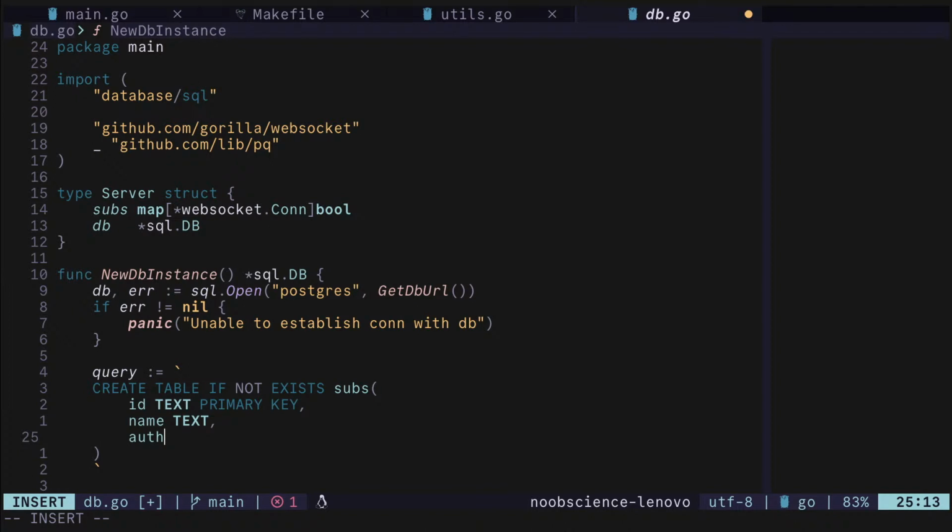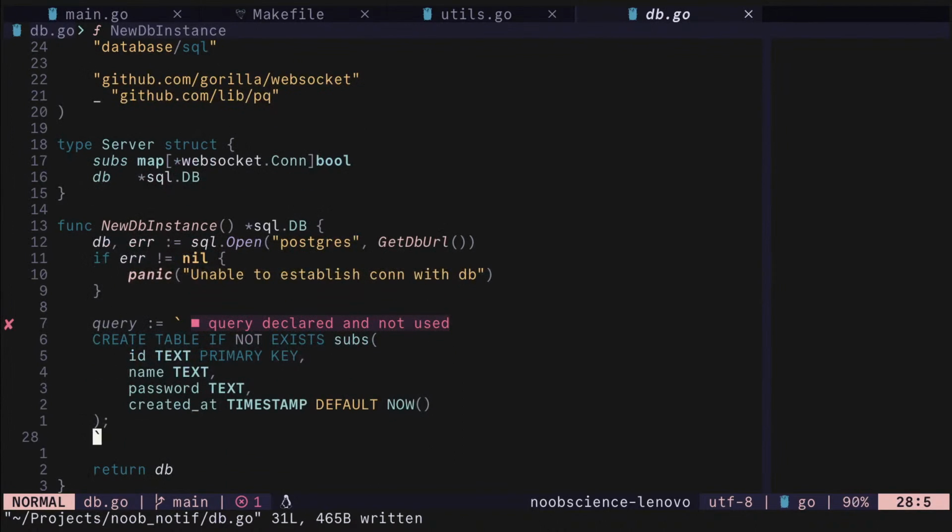And right here is important. So the method I'll be following is going to be pretty weird. So we would call this key. Key is usually a bad word. Let's just call it password. And that's of type text as well. And next can be a quick created at, which should be a timestamp, and the default would be now. Right, that makes sense.